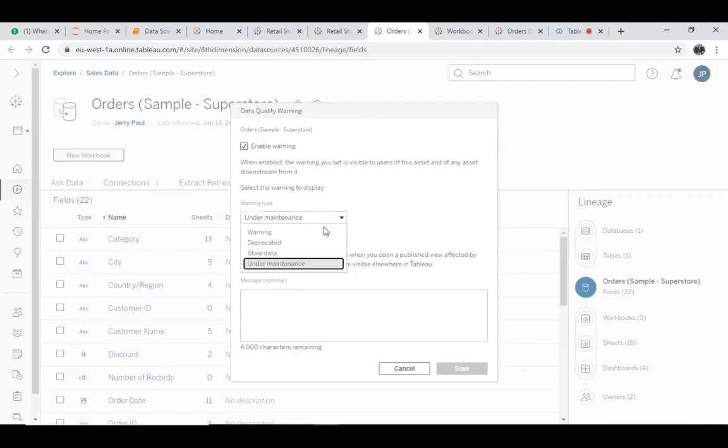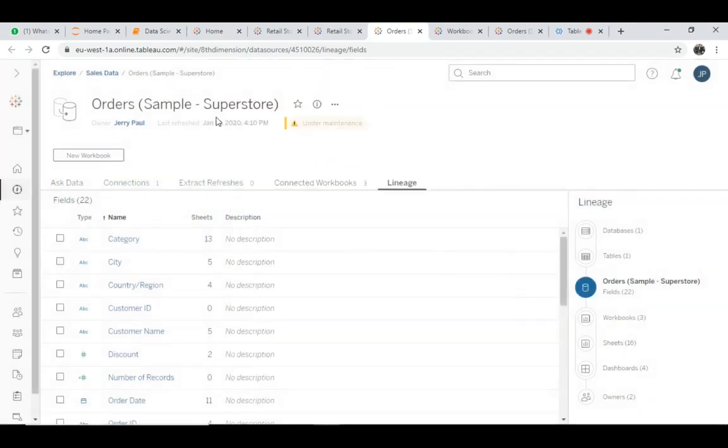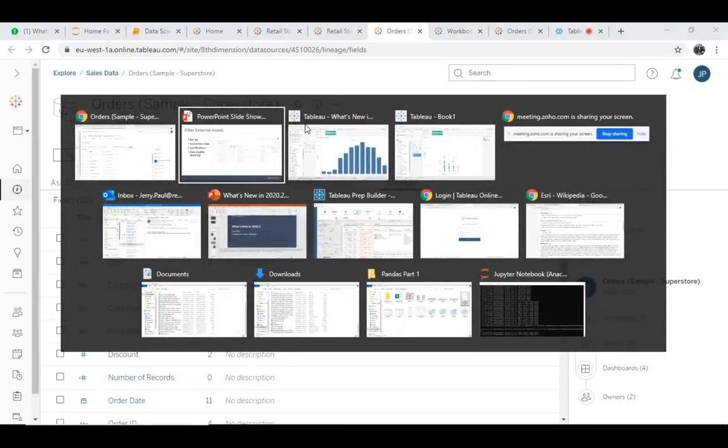And you can choose what sort of state your data source is in. If it's under maintenance, if the DAs or the DBAs are doing architectural upgrades, you could just classify them as under maintenance. Now, once you do that, you also enable high visibility. Once you have the high visibility, all the users who consume the dashboard are notified. So that's exactly how you build a data quality warning. And you see a warning sign here as well, right? So that's really of use, and I encourage all of you to leverage this functionality.